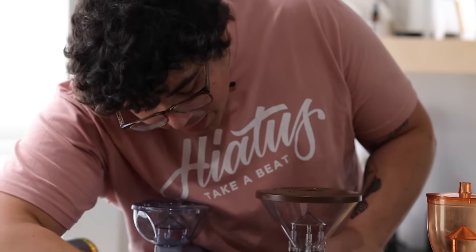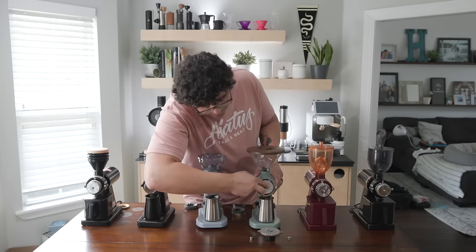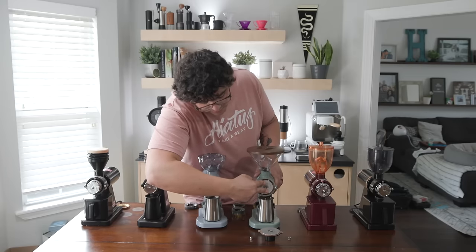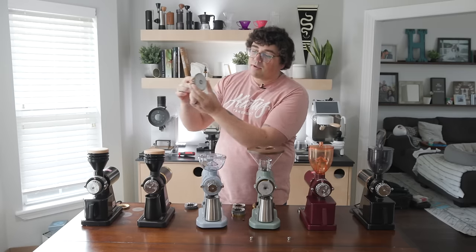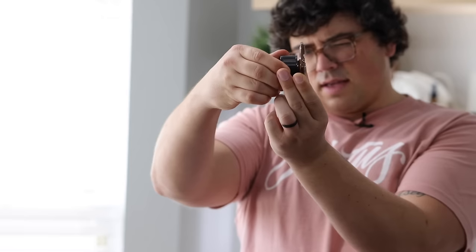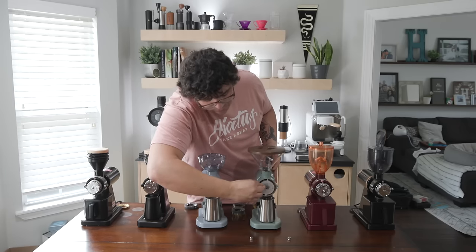And so they all have a spring in there, obviously, for when you're going finer and coarser. The spring is what gives you the resistance. So the way that you're making it finer and coarser is when you're twisting the knob, this little guy protrudes out. I don't know if you can see that on the side. As you twist, it protrudes. As you go coarser, it comes back in. So that's pushing this very minusculely. And so that spring is what is allowing us to go finer and coarser, finer and coarser.